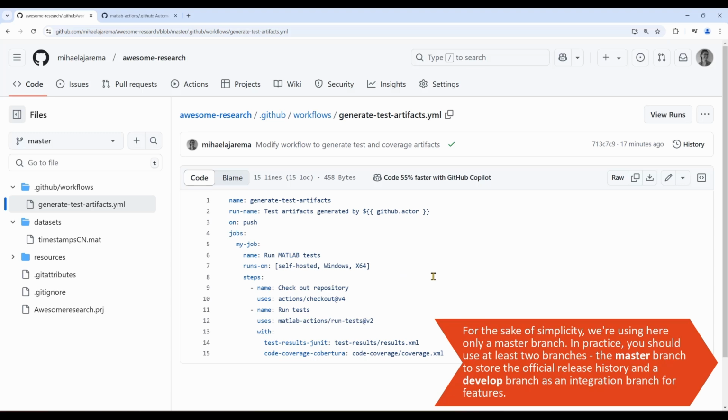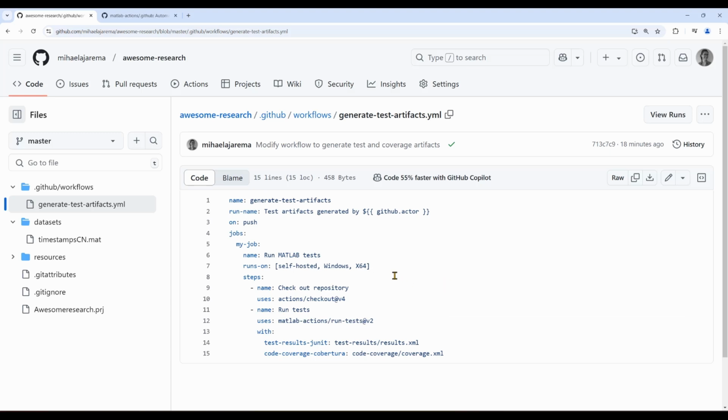And each such job has one or more steps that either run a script or run an action, where an action is a custom application that performs a complex but frequently repeated task. So basically, we can use an action to help reduce the amount of repetitive code that we write in our workflow files. In our case, on a self-hosted runner machine, we first check out the repository to the runner.